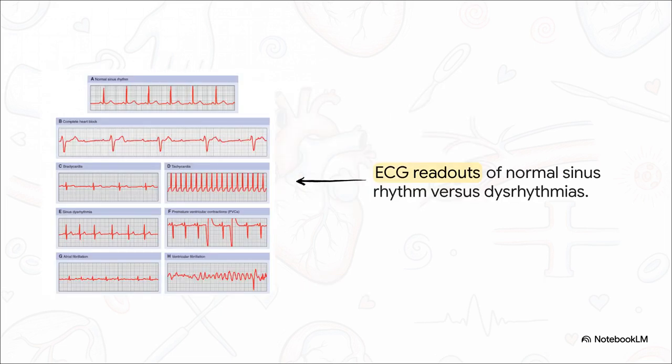Now, these tiny electrical impulses traveling through the heart's wiring, they can actually be picked up on the surface of the skin using an electrocardiograph, which gives us an ECG tracing. Cardiologists and surgical teams rely on those P, Q, R, S, and T waves to instantly spot life-threatening dysrhythmias. You can clearly see the difference here between a nice, normal, steady rhythm and dangerous abnormalities. Things like bradycardia, where the heart beats way too slow, or tachycardia, where it beats too fast, or even a complete heart block, where the electrical signal just simply stops halfway down the path.